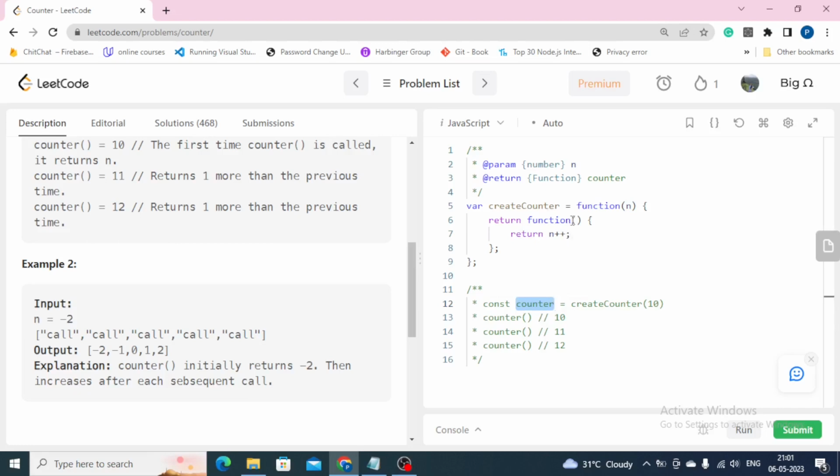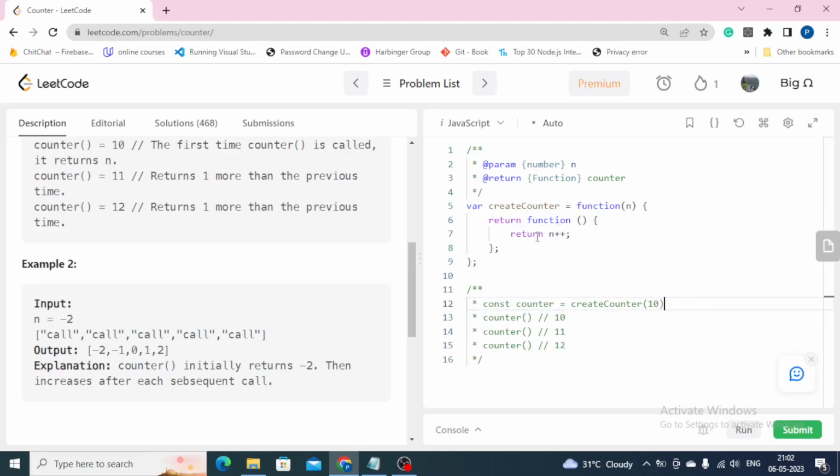If there was a name, we would have to go with counter dot name function and then call this. Like if we have a name as increment, we would have called it like counter dot increment. Because this has no name, it's directly calling in this way.